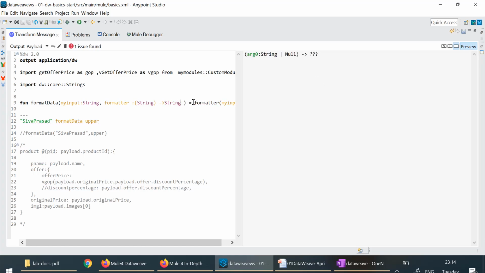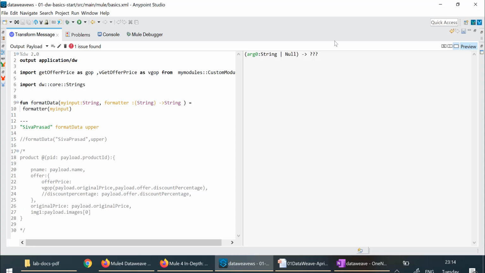So here I am just telling that the first argument should be of type string. The second argument is a function which takes one argument and returns a string. One argument of type string, and a string result, right?